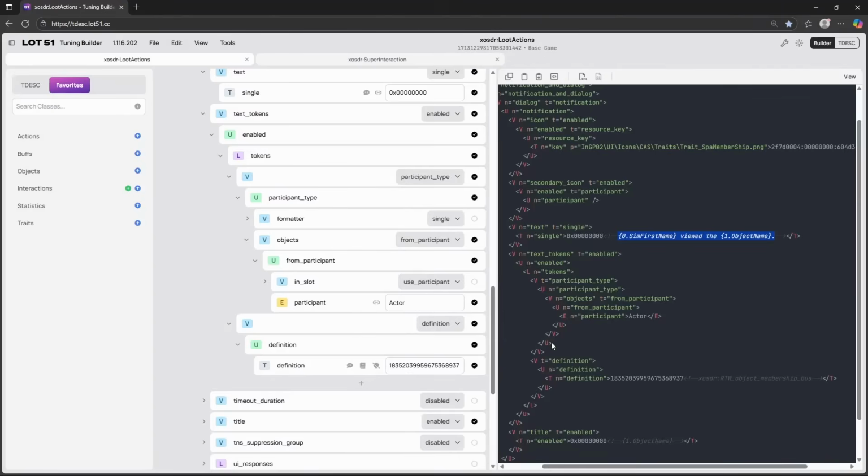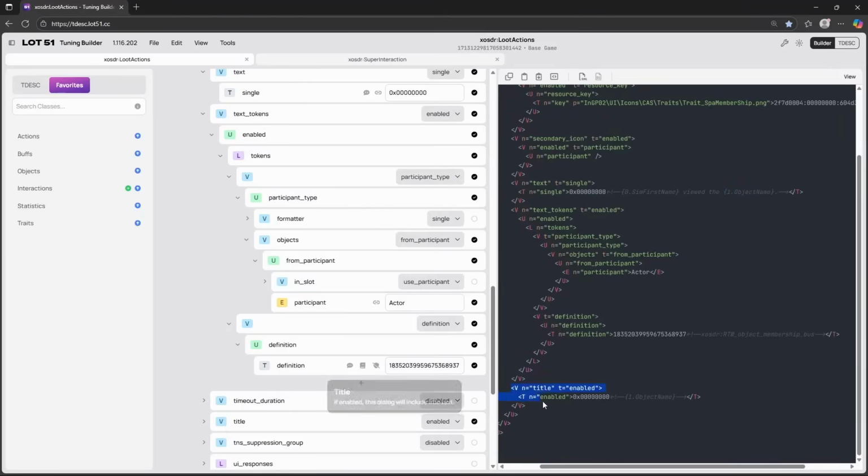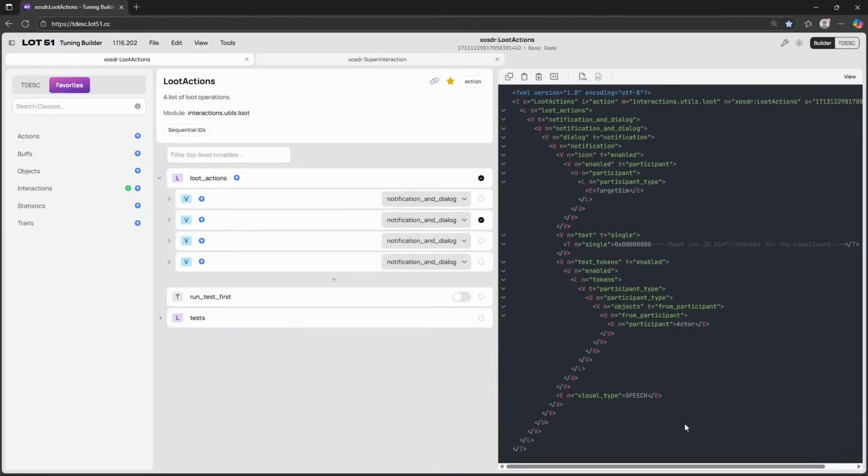Now, I hope this makes sense. It could be quite confusing, but I feel like once you start playing around with the zeros and the ones, you will get used to it and start to understand how those text tokens actually work. So to mention it one more time, this participant type over here is all number 0, and then the definition is number 1. And then over here in the title, I have set one.object name, which will also look at this definition. So it will just say bus membership. I hope that makes sense.